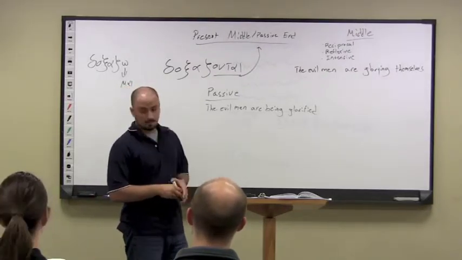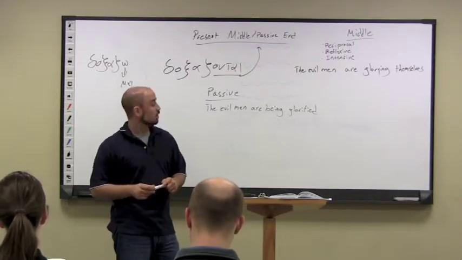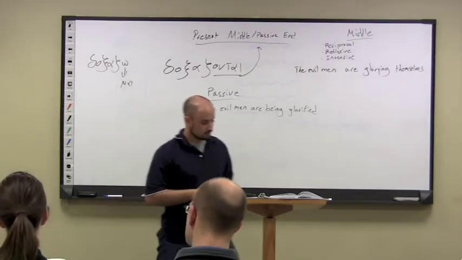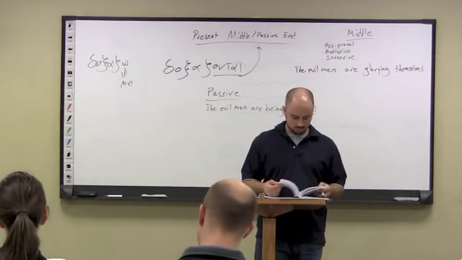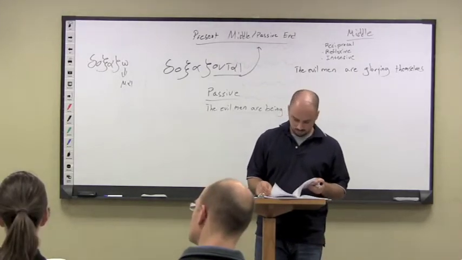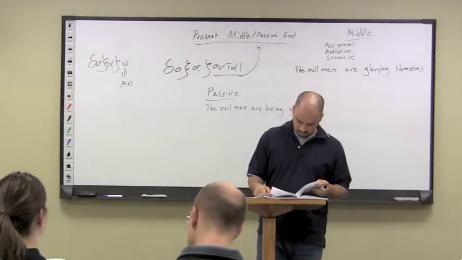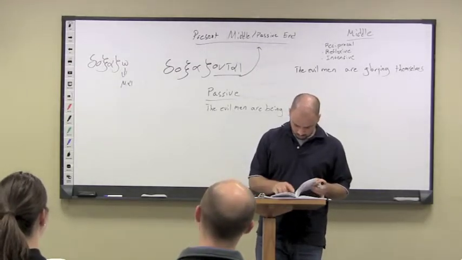Oh, okay. So evil men are being glorified isn't wrong? No, it's not wrong. Okay, even though he says it's wrong in the back of the book? Does he say specifically that it's wrong? Well, he doesn't say that it's wrong. He's got a different answer. He says evil men glorify themselves versus evil men are being glorified.